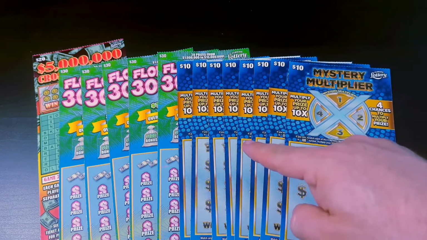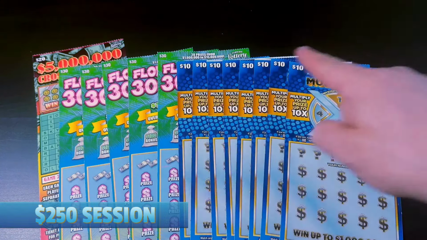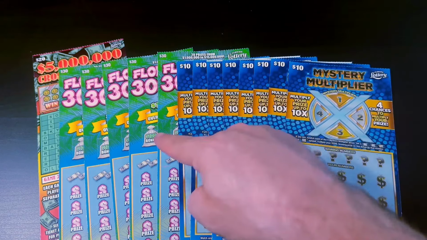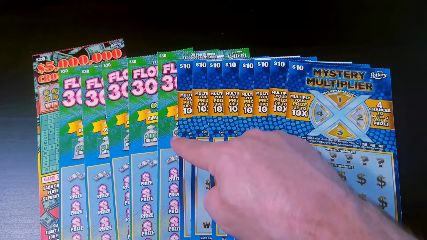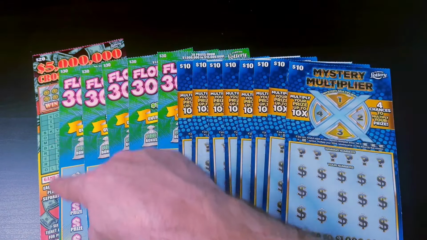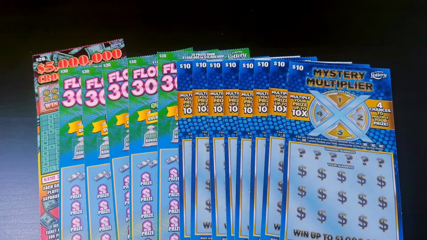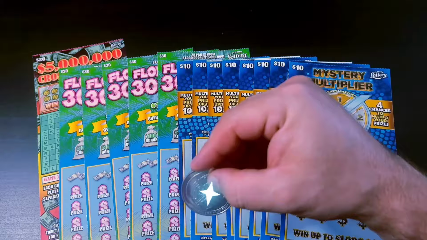This week we are playing a massive $250 worth of tickets. I've got 8 in a row of the $10 Mystery Multiplier, 5 in a row of the $30 300 times the cash, and we're closing out with the $20 Crossword. Will we find a big win today? Let's find out. Welcome to Flip It Fridays.